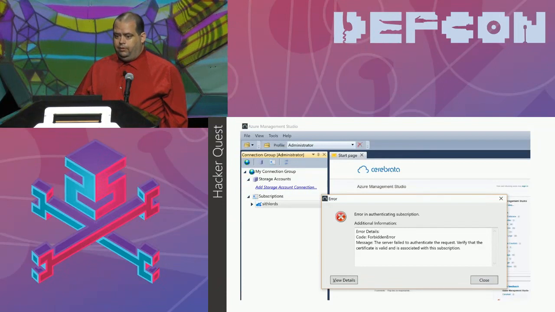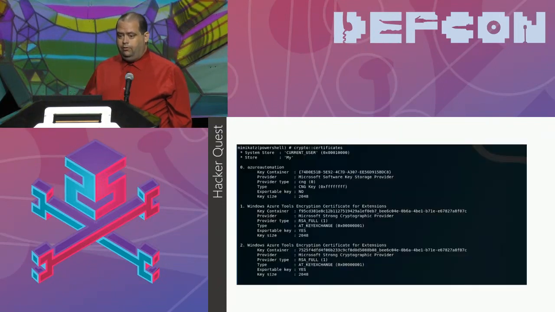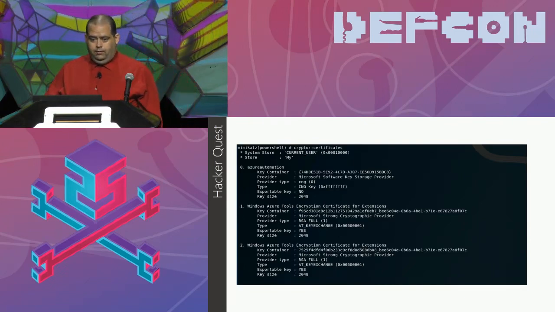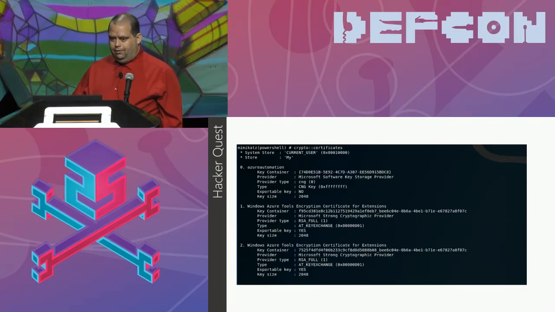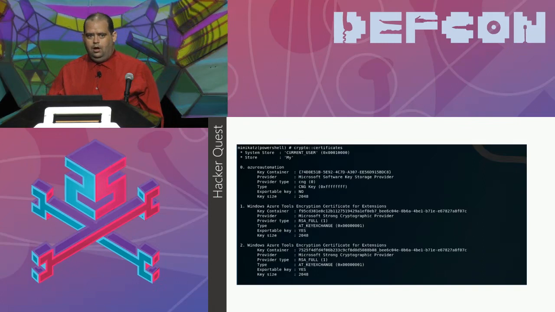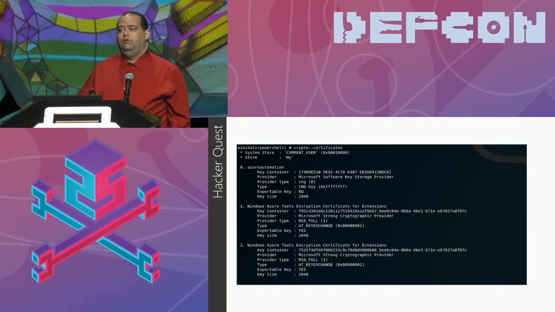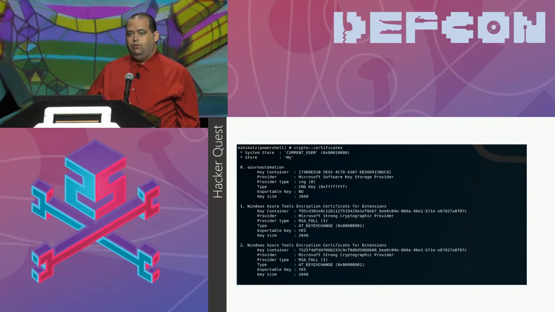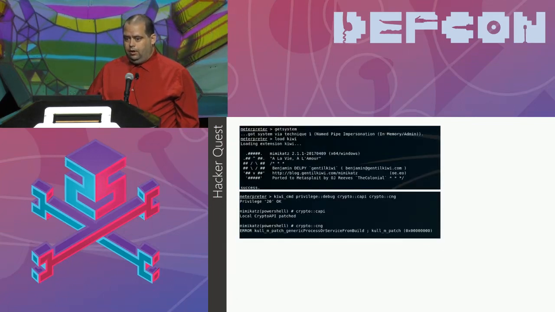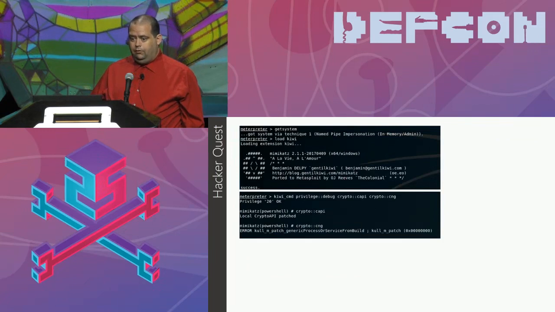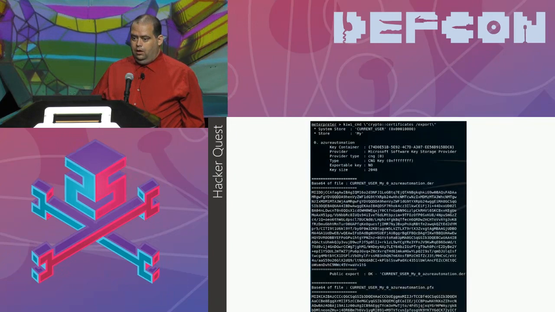So we're still on the developer box. Let's see how they're communicating to Azure. Let's dump their certificate store. Well, they have a couple of Windows Azure Tools encryptions. Those are generated by Visual Studio. There's something called Azure Automation, which sounds pretty interesting. They'll usually have common tools depending on what chain was used to make it, like Windows Azure Tools is a super common one. And like I said, learning these for your cloud environment and what they look like is super important. So I'm going to elevate to system, go ahead and patch the crypto API so I can bypass that annoying no export flag. And then I'm going to dump the certificate.